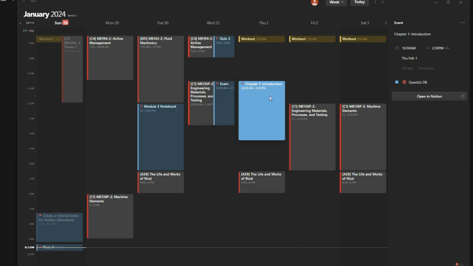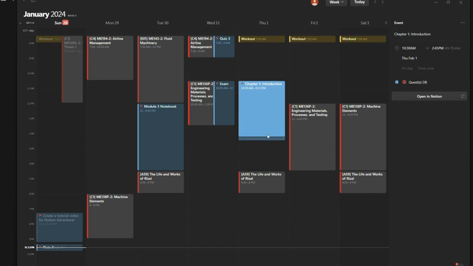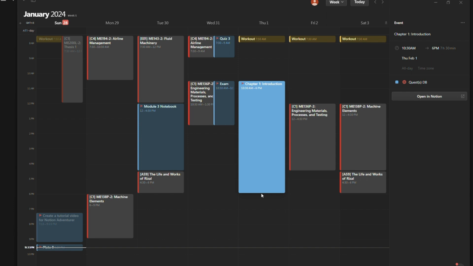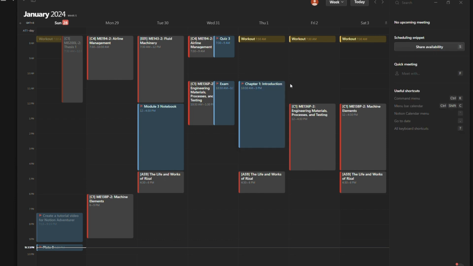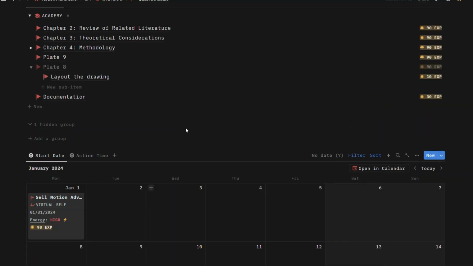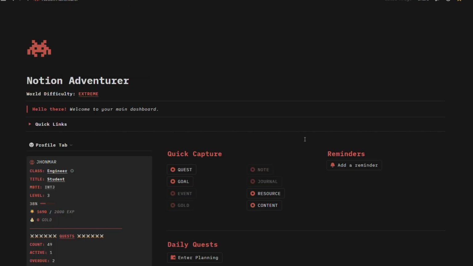I am not a fan of the timeline view of Notion, since I'm really the guy for time blocking. So I really like this option for time blocking. I'm not a fan of timeline view. So yeah, here's how I plan my tasks or my quests. So let's minimize that first. And that's basically the end of this walkthrough.